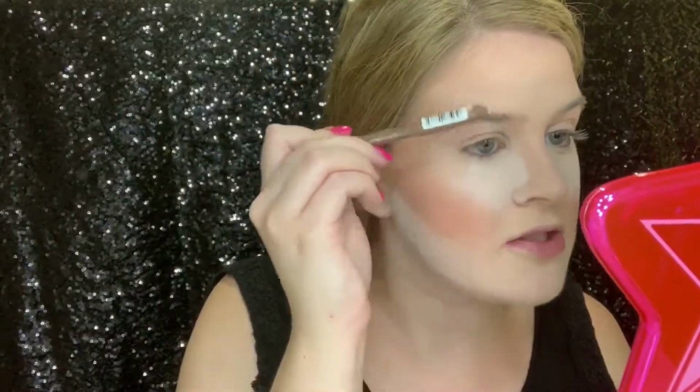So, soft brown. Now, I usually take a pencil first, and this is nice because it has like a little brush on it. It's not a spoolie, but that's okay. And I'm just going to go ahead and do one brow on camera and show you how I like the product, and then I'll go ahead and do the other brow off camera. Now, it does come pretty sharp, which I like.